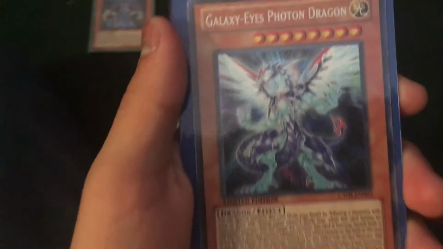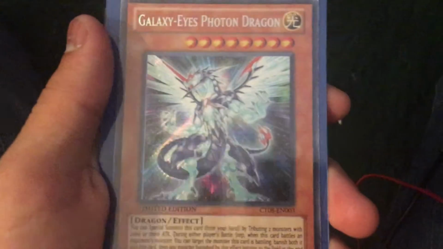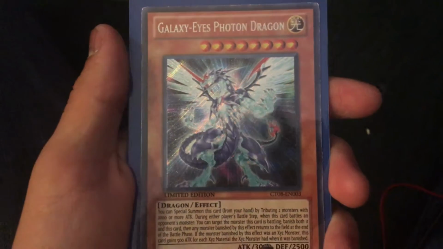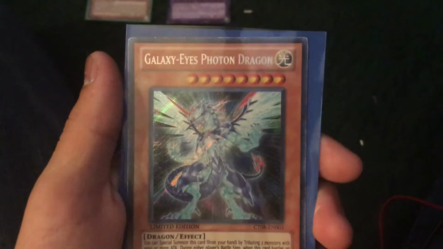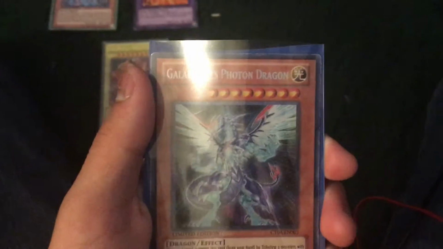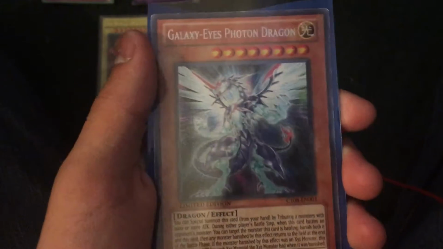Moving on to Galaxy Eyes Photon Dragon. Light attribute, level 8. This one's also secret rare, just like Neos. I don't know if I like this more than Neos, but it is also really cool. This is Kite's signature monster in YuGiOh Zexal. Not the main character. One of the antagonists, who's not really an antagonist by the time it ended. Yeah, but it's a signature monster, and it looks really cool.